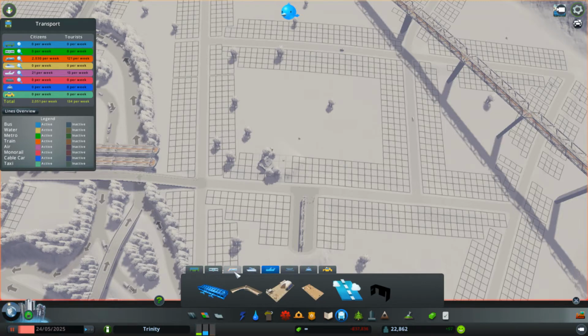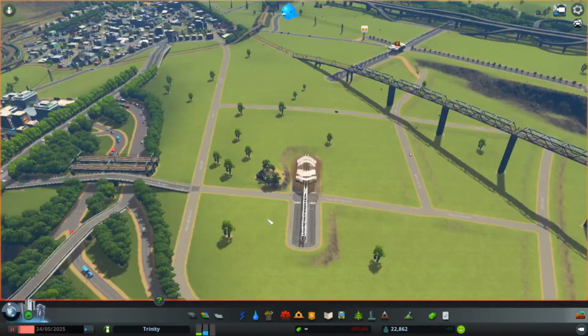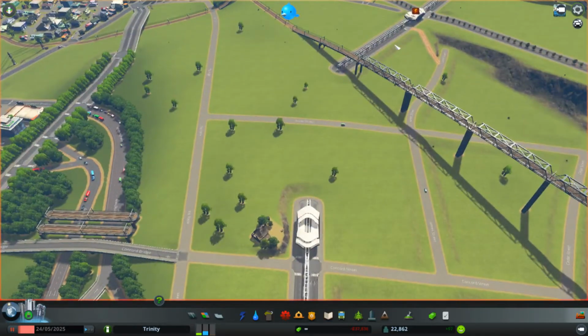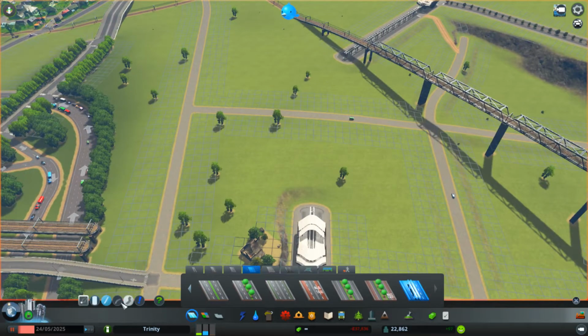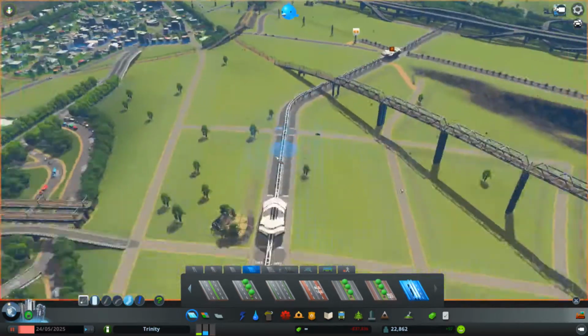So let's line that up. Click. So there we go. Old barn preserved. And these two, I think, are a good distance apart where people can walk to one or the other without them being too close or too distant, so that people will always have a station to use. There we go. Perfect little curve.